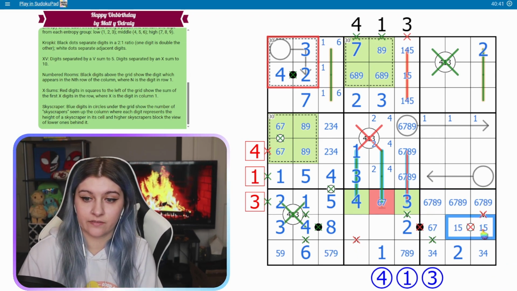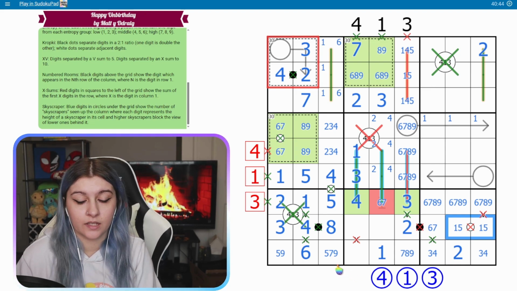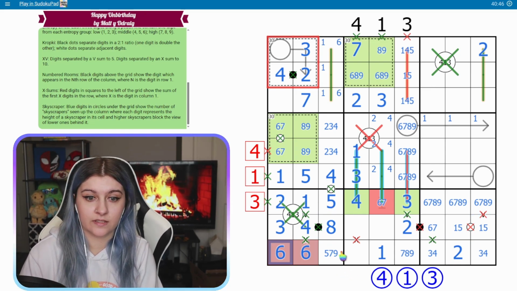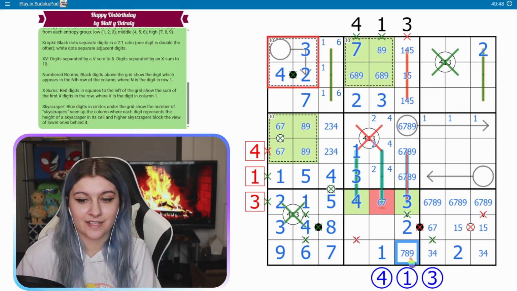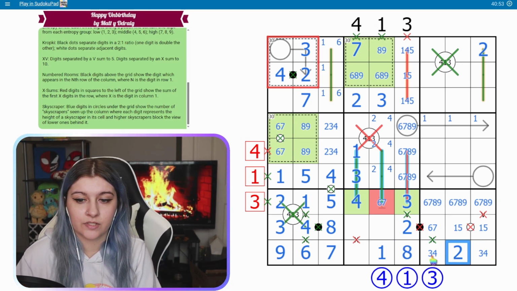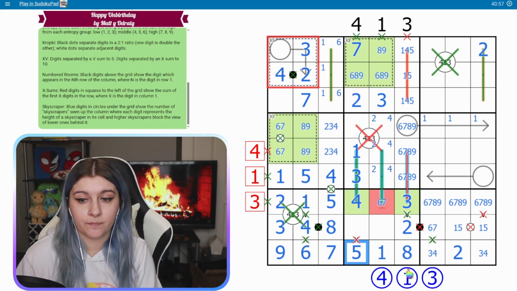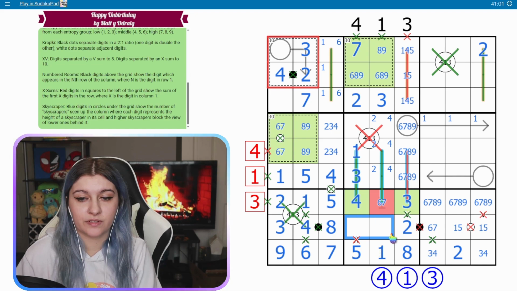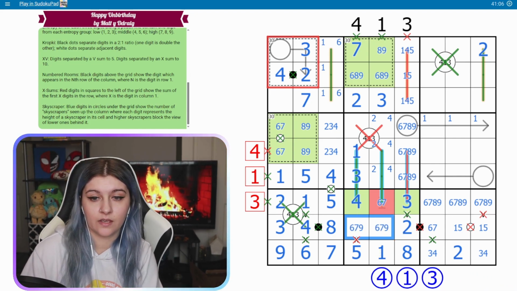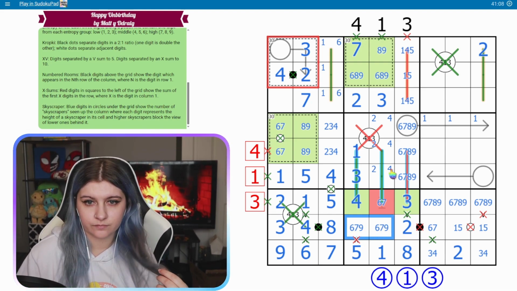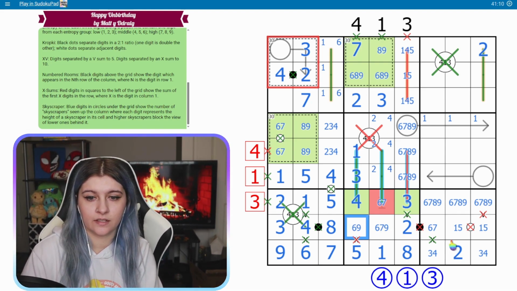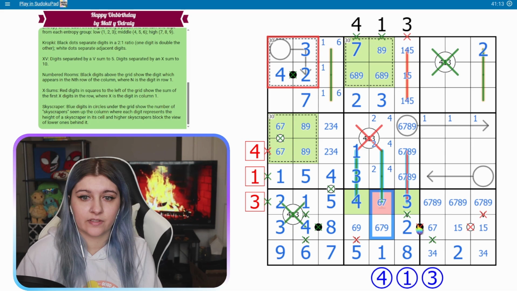This is a 1, 5, just because of Sudoku. This is a 5, so this is a 9. Misclick, and this is a 7. This can't be a 7 or a 9, so it's an 8. 3, 4, 1, 2, 3, 4, 5, it looks like, for here. 1, 2, 3, 4, 5, 6, 7, 9. One of these is definitely a 9. 7 can't go here. One of these is definitely a 7.